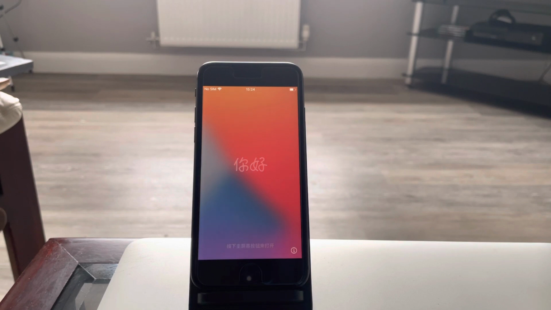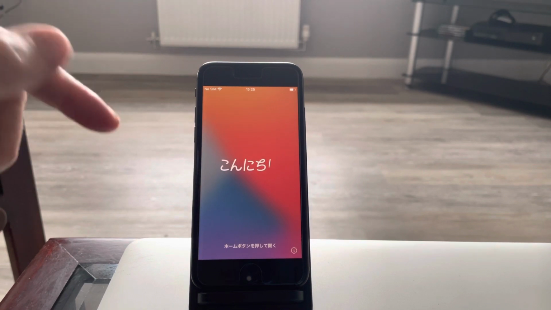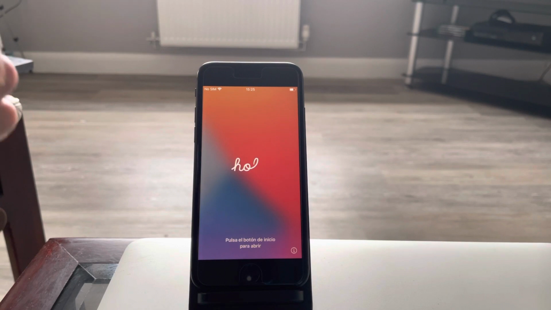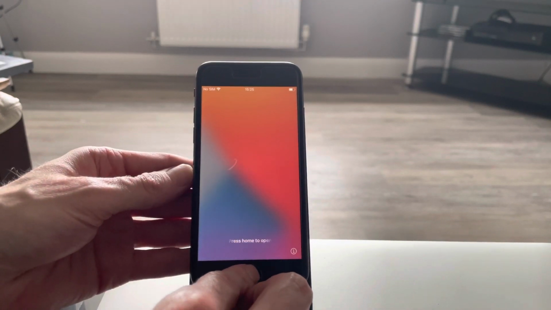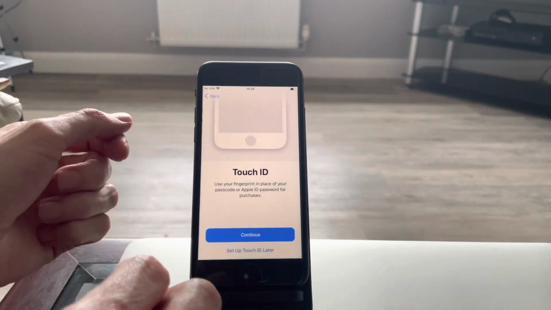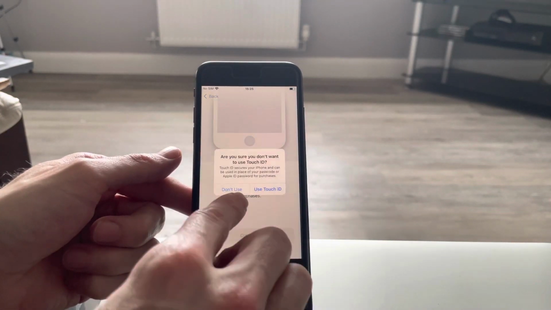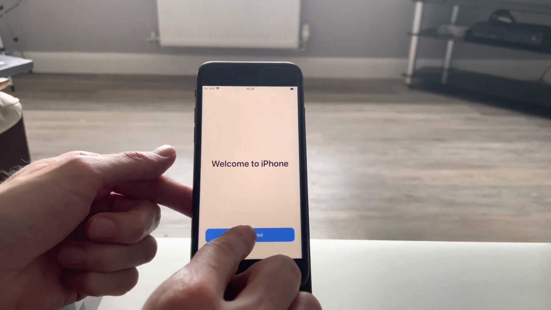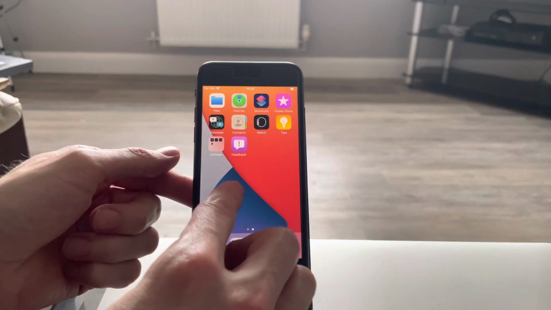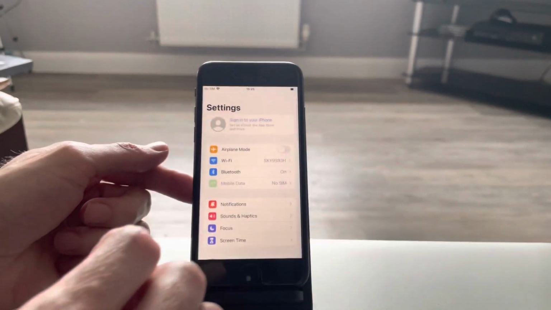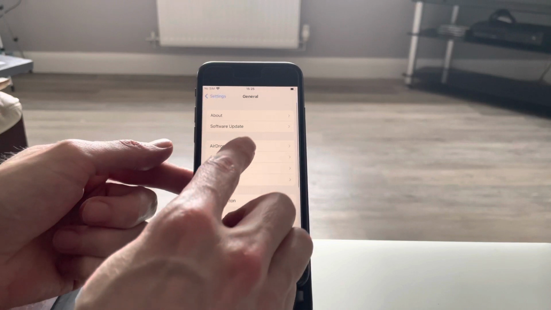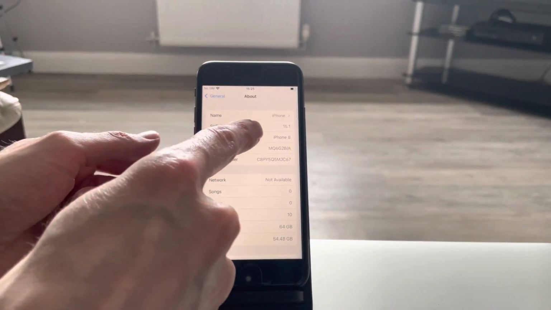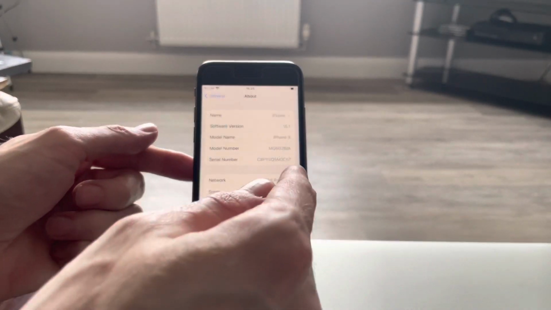Okay, so now the restore has been completed finally. I gotta say it did take about 25-30 minutes and I'm using fiber optic. So what you do now is, now that you're on iOS 15, bam. Okay, so now what you want to do is go on to settings, and once you're on settings, confirm that the beta is actually software version 15.1. Perfect, that's the one we want.